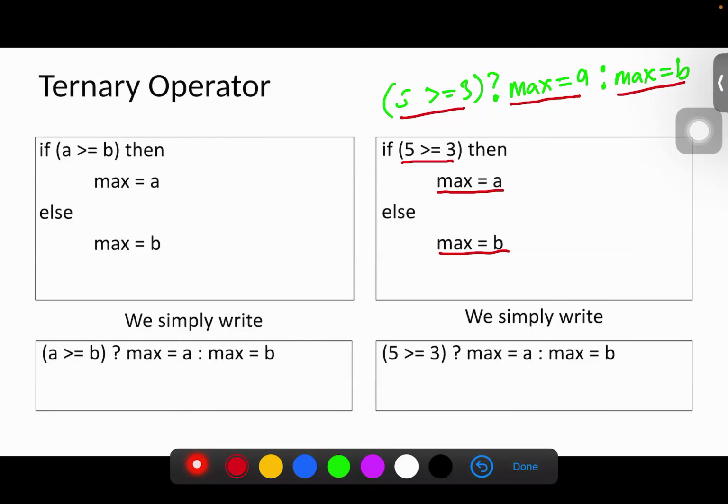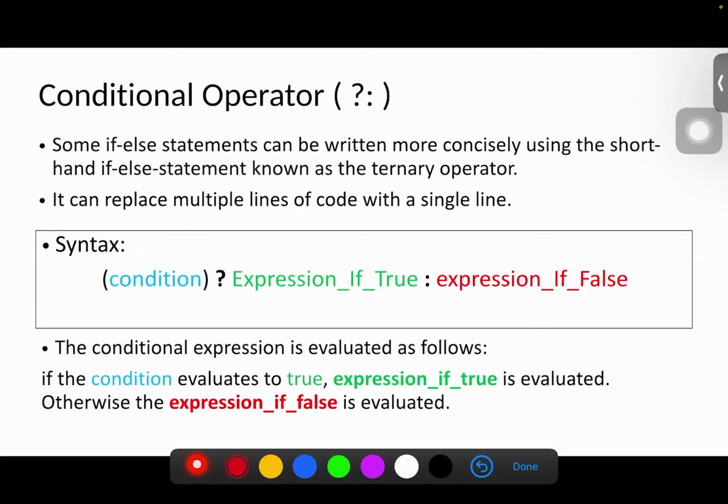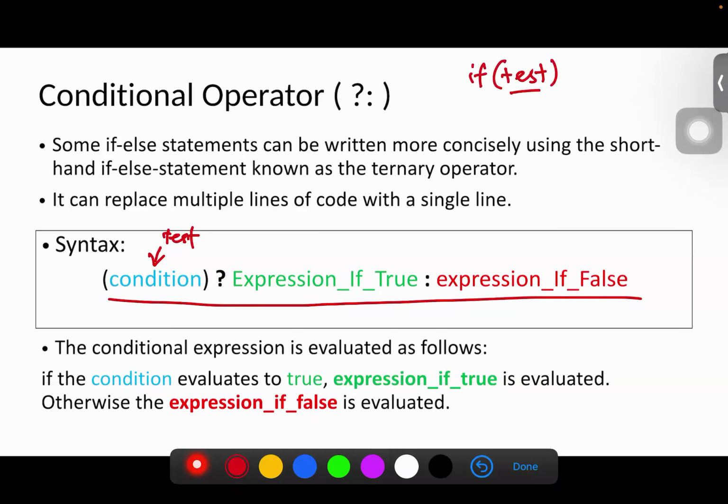Okay, so I'm saying that we are learning about an operator called the ternary operator. It's a shorthand version. There are three things you need to write the ternary operator. Number one, you need the test condition. When you are writing the if statement, you normally write the test just inside the brackets like that. So that's the one you put over here.